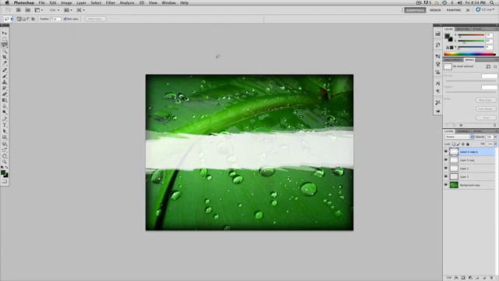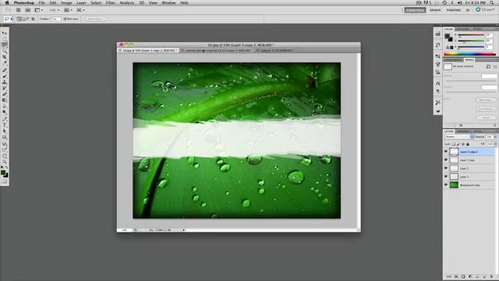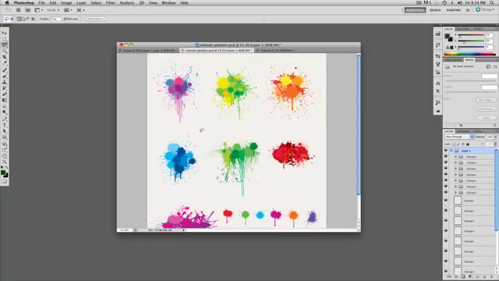Next thing to do is paint in a little bit of the splatter. What I'm going to do for that is use the lasso tool and come around the splatter I want, just to select it.